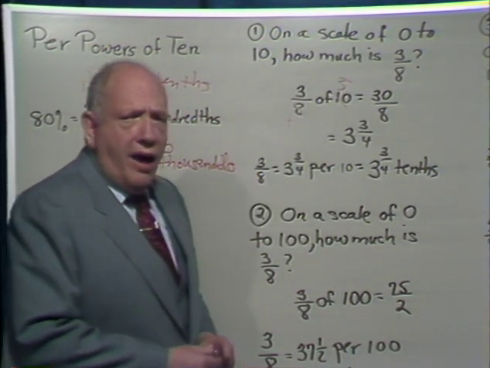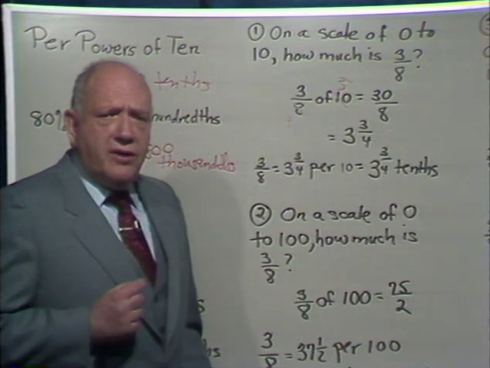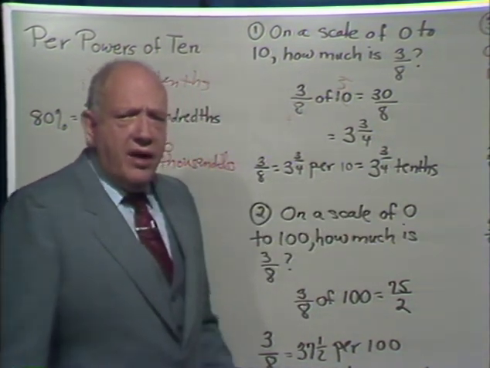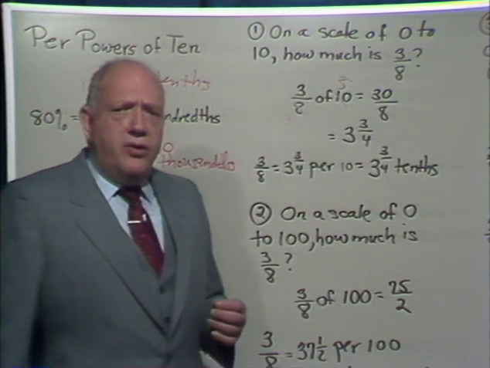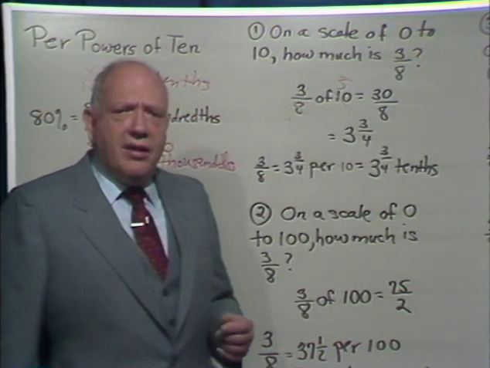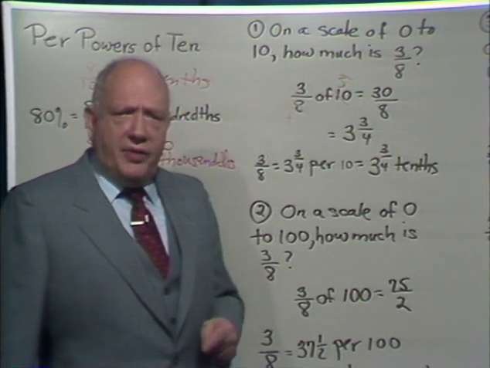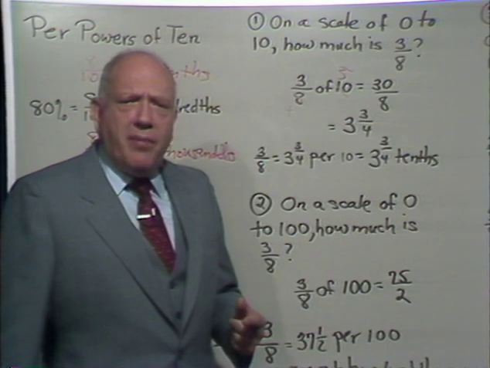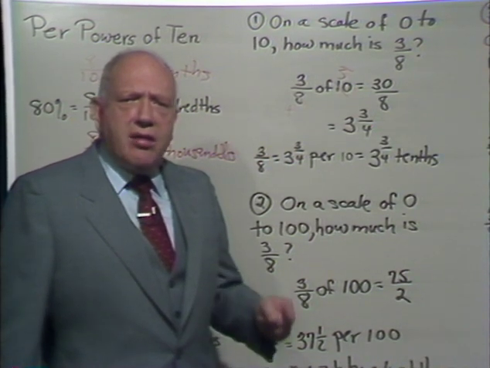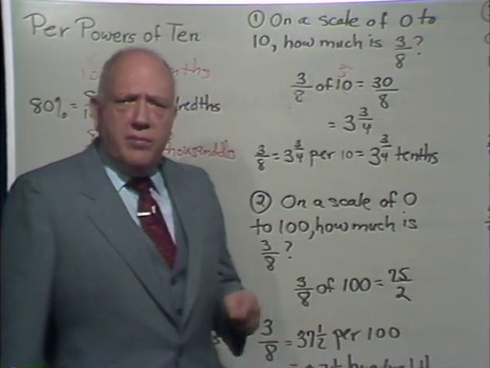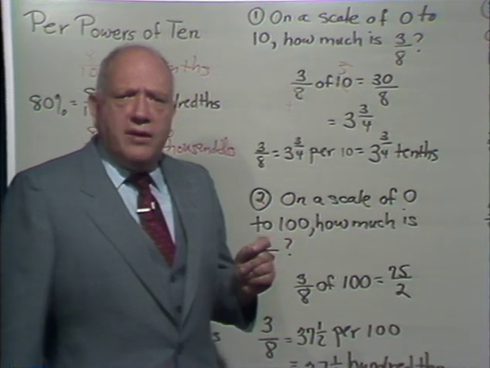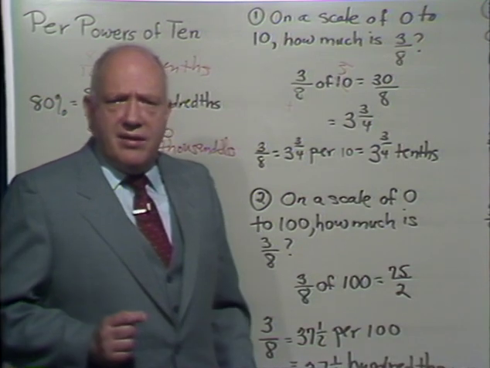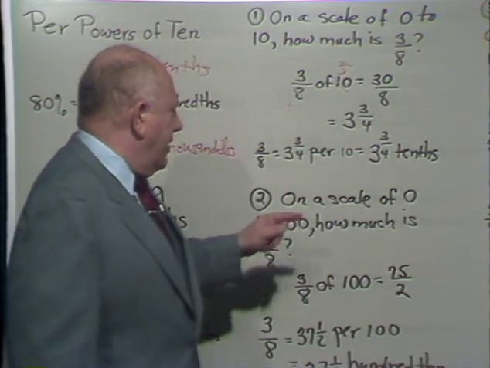And whenever you're talking about per 10, that means you're dividing by 10, and the noun we use for that is called tenths. Do you see the subtlety of this? When you say a number like 6,000, that means 6 times 1,000. If you wanted to divide by 1,000, why would you divide by 1,000? Well, if you were taking 6 per 1,000, per means divided by. So when you want to divide by 1,000, instead of saying 1,000, you say thousandths, okay? And that's basically the idea over here.